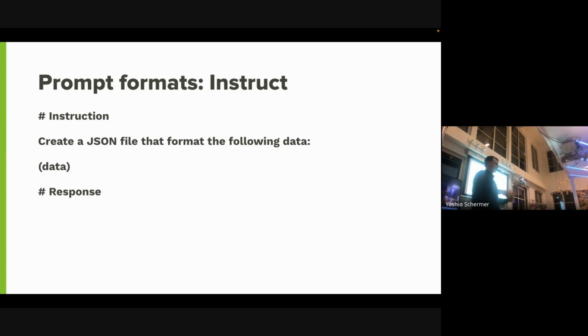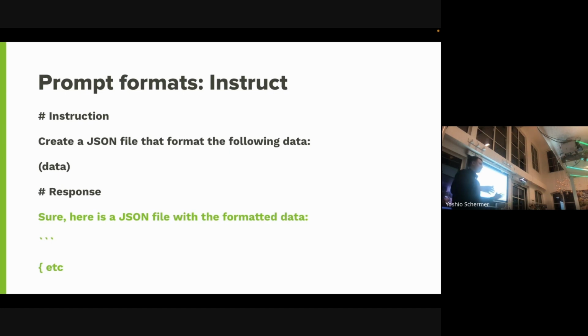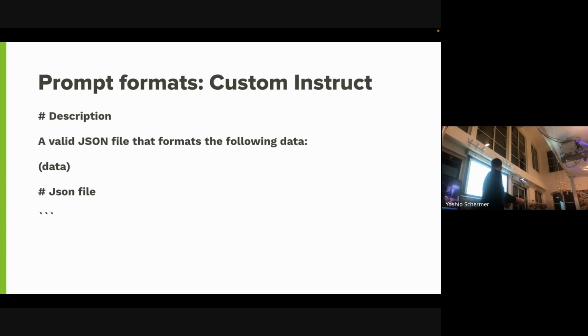So that's the chat format that you're familiar with. There are other formats like instruction, where you just put it down and then it generates a response. Useful at times, but you don't have that back and forth. What's annoying is that it's still saying something like "sure" sometimes, because it's a response, so it can be humanized. Every now and then I like to instead run custom instruct formats where I just factually describe what I'm expecting, and then I end it with three quotes that denote a code block opening. Then I run the prediction engine, and it prints out only code, no assistant there. Really powerful, but you're not allowed to do that with most proprietary ones. You're just stuck to this chat format.